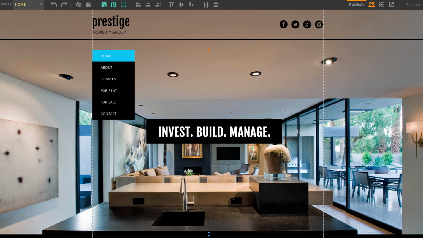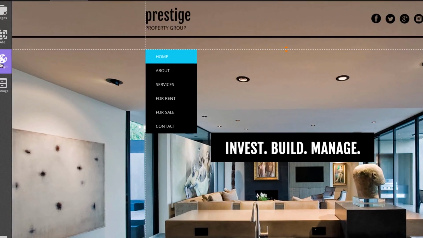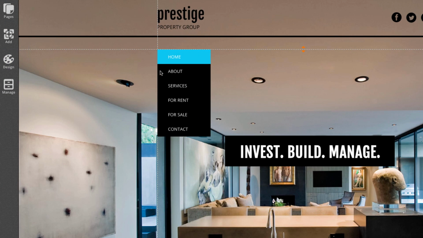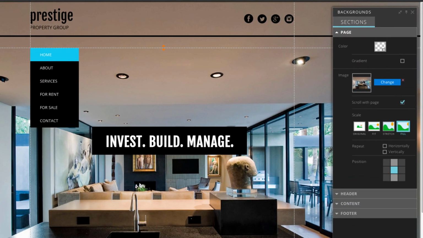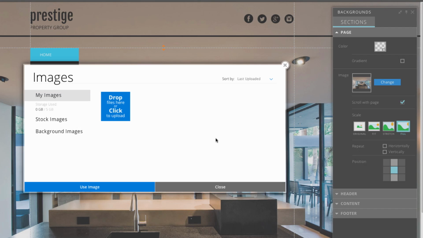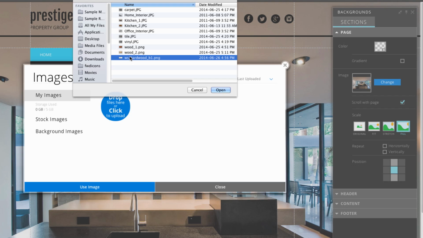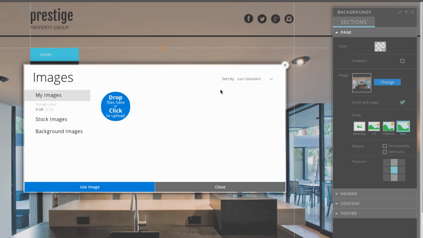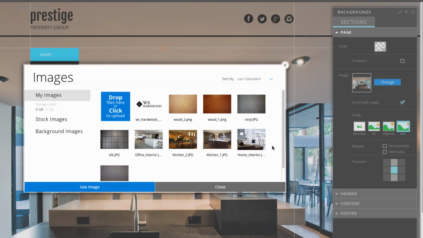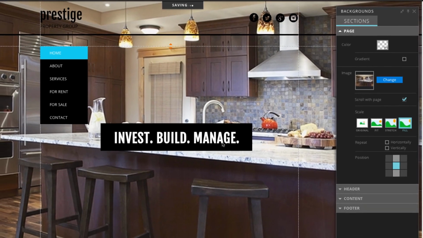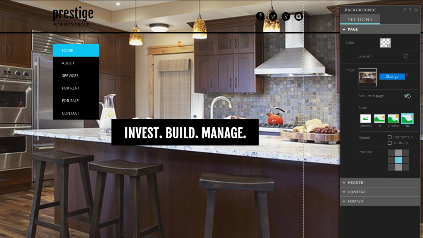Before I get started adding content, I'll add a background image that will suit the idea of portraying a flooring company. So to do that, I can head over to the sidebar and select Design. From there, Backgrounds, and over here in the panel box where it says Image, I can select Change. Now, I'll go ahead and upload my own images. These images are stored on the server for your website and will be accessible even from outside the image element. So I'll go ahead and I'll use this one for my background. And I'll make sure to uncheck Scroll with Page.